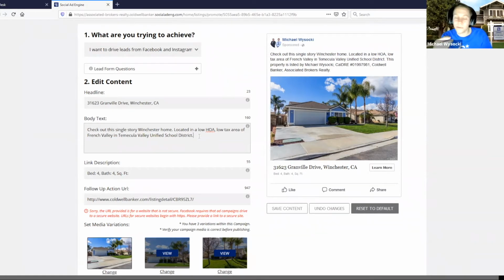Now, for those of you who have messed around with Facebook advertising, a lot of people don't realize this. In your ad text, in the body text, you can actually put emojis in your ad. In fact, ads that have emojis in them tend to get better results than ads that don't. If you have a Mac, it has the Emoji Keyboard built in automatically. But a lot of people who have Windows computers like me don't realize you can actually get emojis and put them into your ad. You don't need to be on your phone to do this.